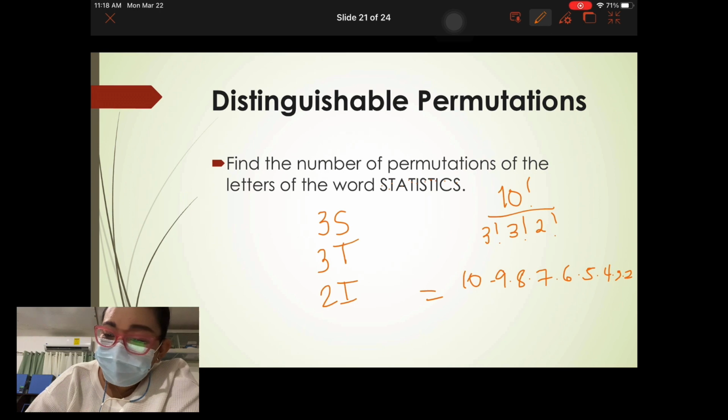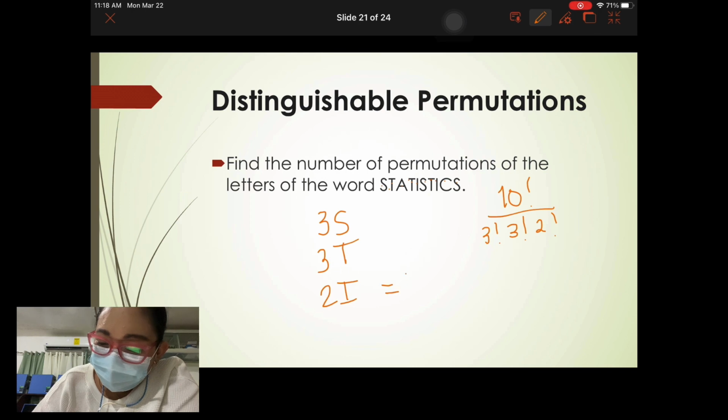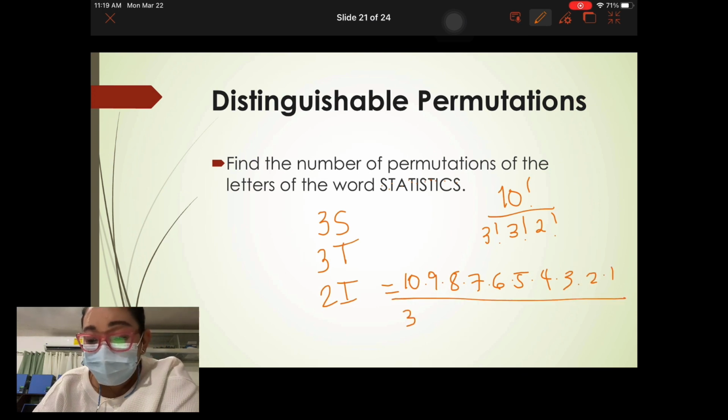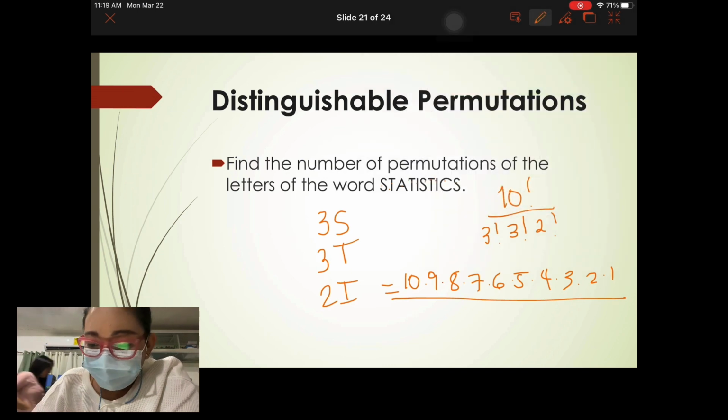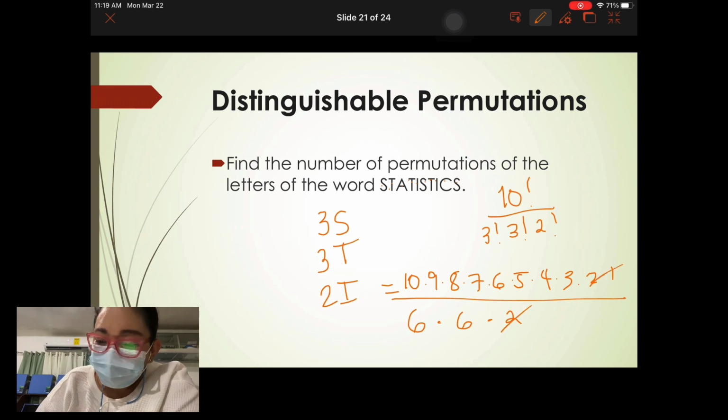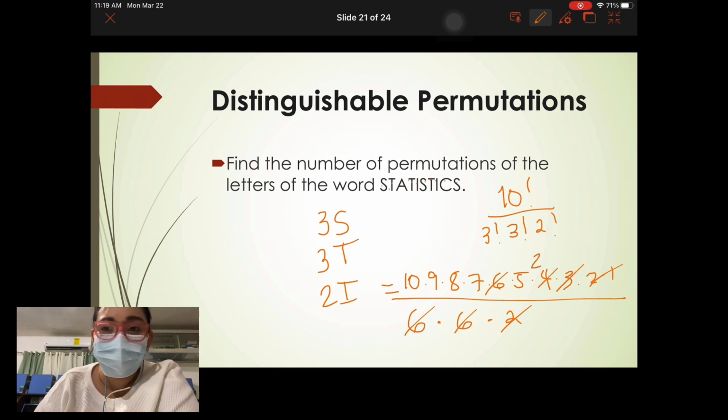Yun siya kasya. Isog natin ng konti para mapagkasya natin siya. 10, 9, 8, 7, 6, 5, 4, 3, 2, 1. Di-divide natin siya by a 3 factorial. It's technically a 3 or a 6, sorry. It's a 6. Another factorial, that's another 6. And then a 2 factorial, which is just 2. So, pwede tayong mag-cancel out. Cancel out. Tapos, wala na, yun lang. Siguro pwede natin gawin is yung 6 at saka yung 3 at saka ito. Pabawasan lang natin siyang isa.